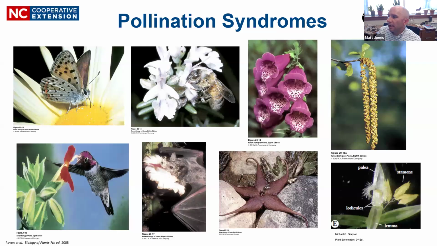Wind pollinated flowers do not need to attract any animals, so they do not divert energy and matter into producing elaborate structures to attract pollinators. Instead, they usually have a higher concentration of smaller flowers, and those flowers have structures that encourage dispersal of pollen in the wind and capture of pollen in the wind.